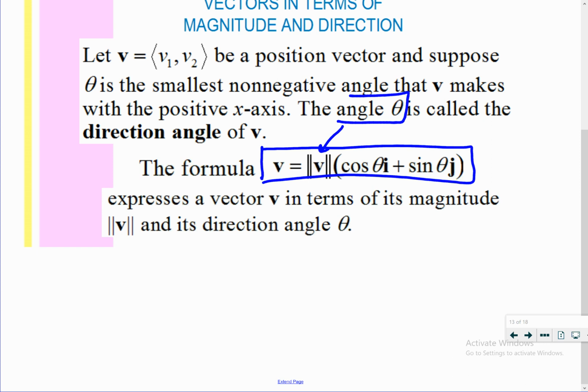The new guy that shows up here is theta. The angle theta is called the direction angle. So you might see it tell you the direction angle is. And it is the angle that starts on the positive side of the x-axis. Where else have we seen angles that start on the positive side of the x-axis? On the unit circle. Right? Okay, so that theta is like your unit circle angle. Okay, so we're going to start on the positive side of the x-axis, rotate counterclockwise. So if I'm between 0 and 90, my vector's in quadrant 1. If I'm between 90 and 180, I'm in quadrant 2, so on and so forth. So we're going to see a lot of stuff we already know kind of coming back into play with this formula. All right, everybody have it written down?